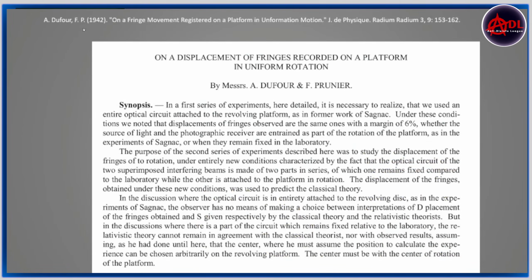So, I think I had added some quotes of what Einstein said about it, and I'll read it later at the end here. So moving on to 1942, we have Dufour and Pruner, who, with the rotating Sagnac device, they attributed that effect to the rotation of the device itself, right? So what these two gentlemen did is they just had a circular device set up that wasn't rotating, and what do you know? They started getting the same readings and the same variance, and relativity couldn't explain it.